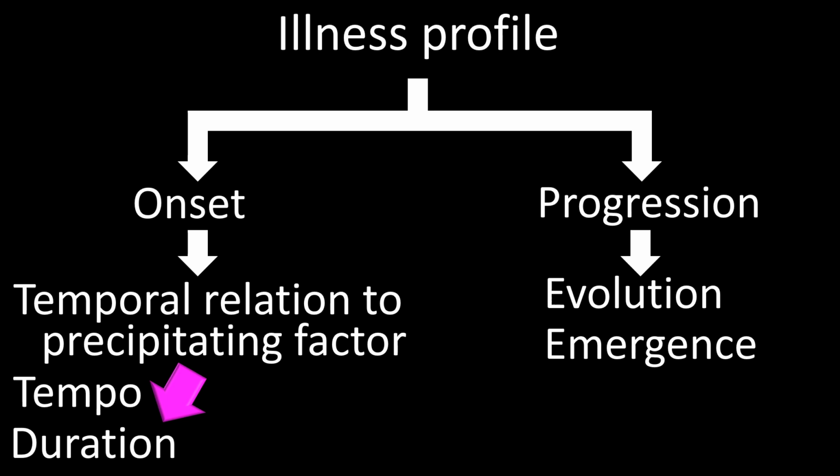The third factor contributing to establishing the mode of onset is duration. Determining the duration of onset of illness, that is establishing the temporal boundary between the onset of an illness and the follow-up course, is more difficult, imprecise, and lacks consensus among neurologists. In the next few frames, I will put forward guidelines I have found useful.